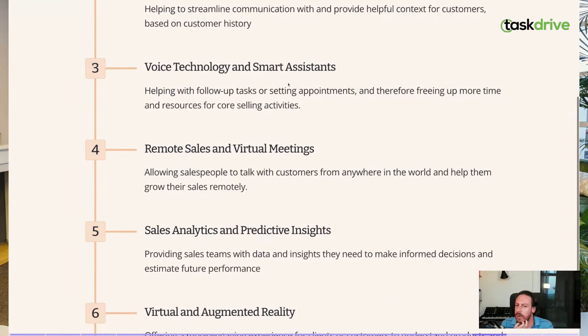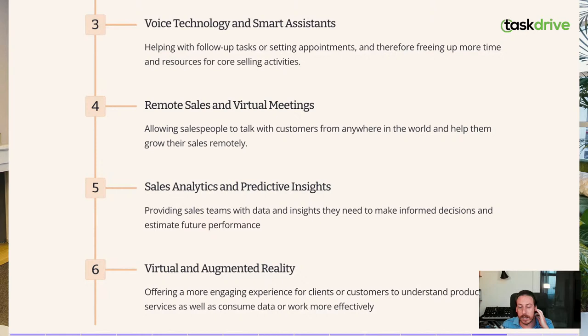Voice technology and smart assistants. I was just testing a voice technology that can clone your voice, and it's starting to get really good, really realistic and scary, but also amazing. Instead of being scared, adopt it. This is going to bring a lot of scams, I know, but I think it's an amazing area to look at, because you could just have an automated qualifier that has a quick chat and then brings it to a real person or something like that.